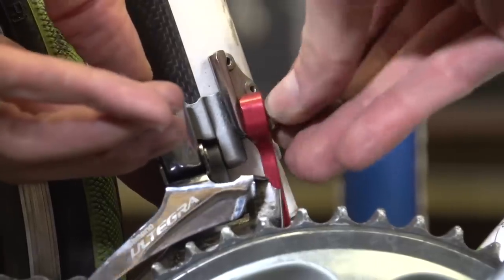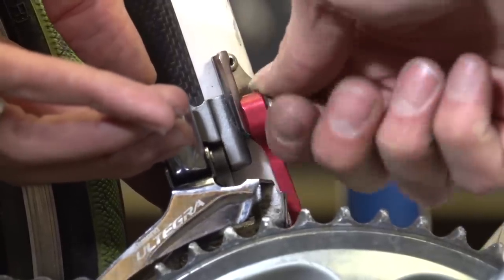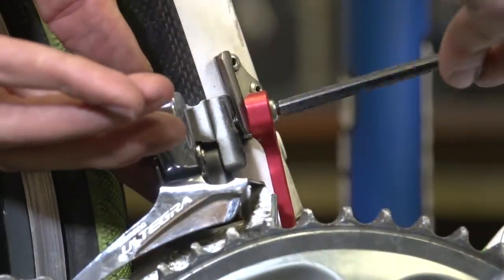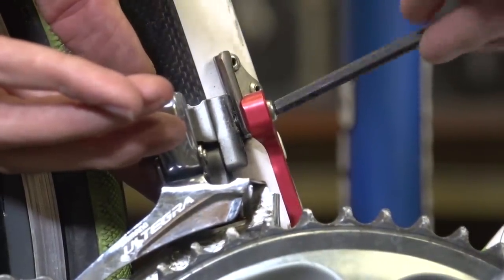Now, it's something that many people do fit. In my view, it's probably a good idea to fit one because in the unlikely event that you do drop your chain — maybe a bad gear change, a giant pothole, or just bad luck — the chain catcher will save you from damaging the paintwork on your frame or even worse, damaging the frame itself. It's there as a fail-safe backup rather than something that's necessary.